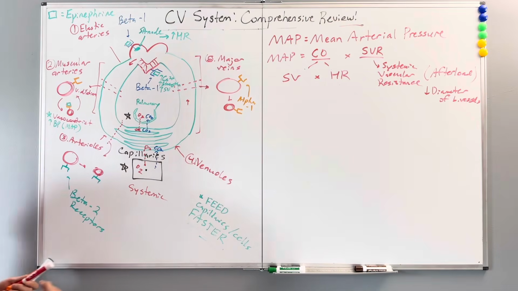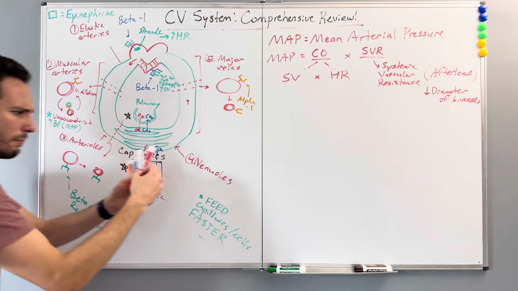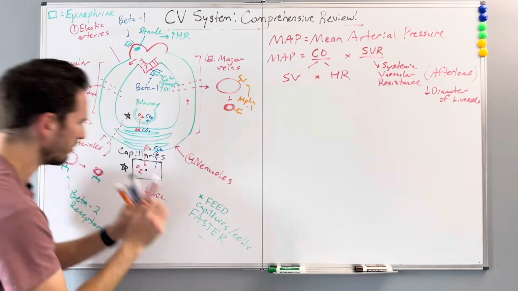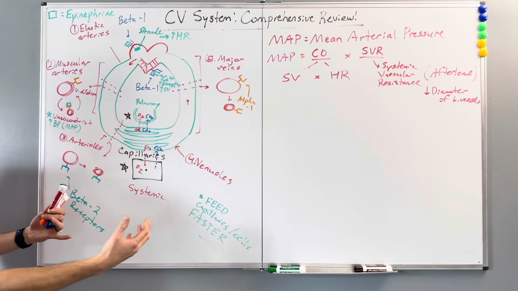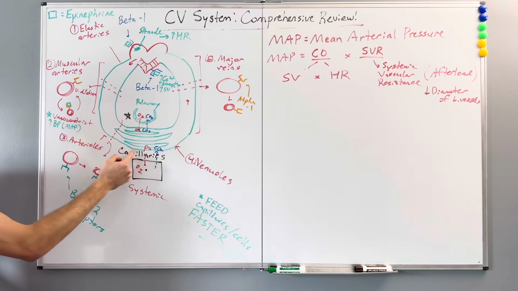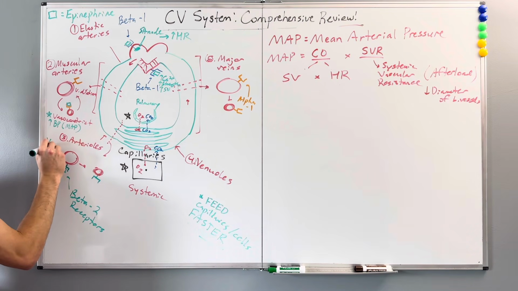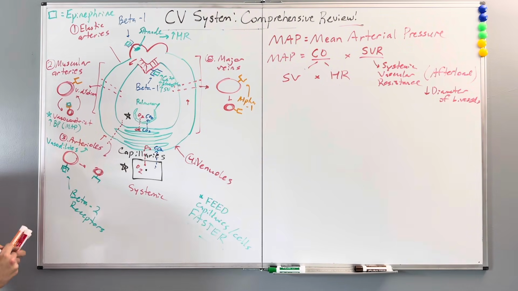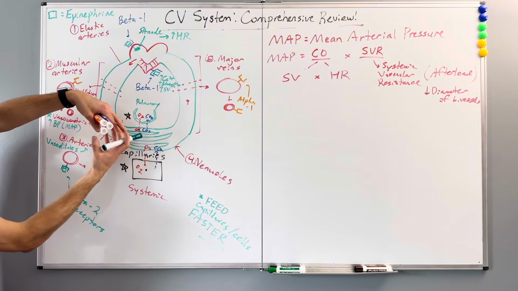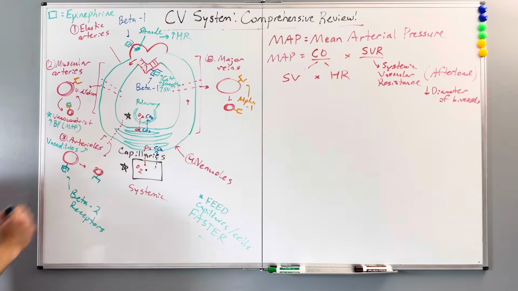That's the whole goal. Now, that being said, once we get to the capillaries, we want the blood to flood those areas. So flood the cells with nutrients and all that stuff. So what do we actually want to do to the arterioles? They're the ones feeding the capillaries. So we're actually going to bind epinephrine, and it's going to vasodilate. So it vasodilates the arterioles. That way, we're opening the floodgates to feed the capillaries dramatically more than if it was vasoconstricted.